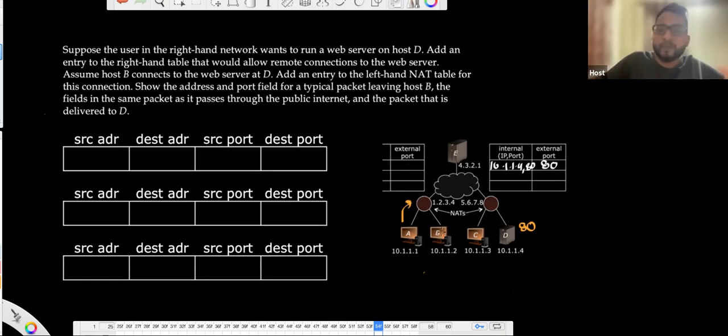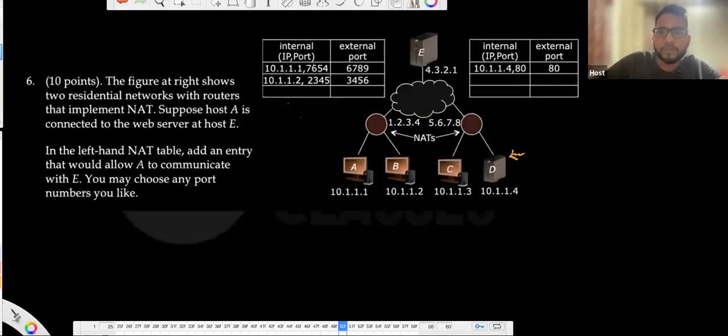Now they are saying if B wants to send some packet, then what will be the entry here? Okay, so maybe I will be having here entry 10.1.1.2, comma any random port. Okay, it will get converted to any random port, right? I mean any dummy port. So let me see the answer actually. So yeah, this is the answer where I'm having this B IP address, and this is the actual port which I'm converting to some dummy port, right? This is some dummy port.